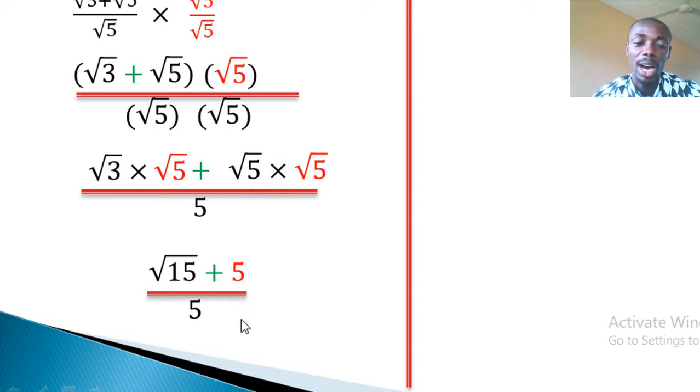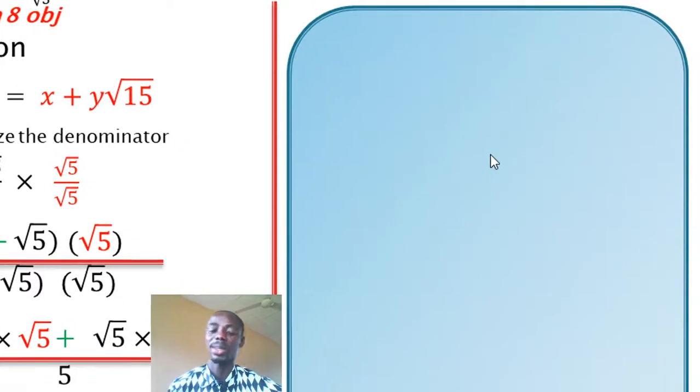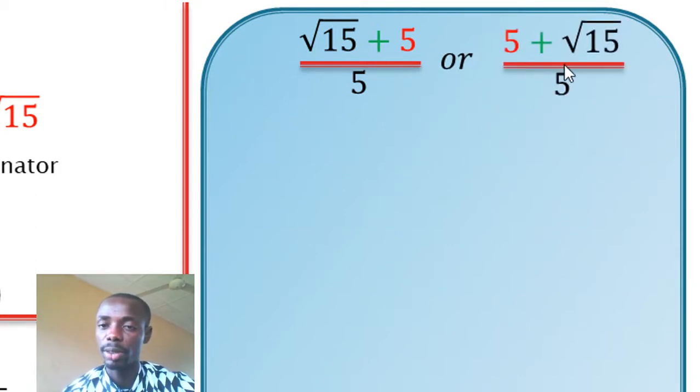Now we have gotten our rationalization. Okay, and then we have to rationalize. This is where we're going to stop. But now we need to express this answer. This answer we get, we need to express it in form of x plus y root 15. So how do we do that? Okay, let's move on. Let's do it in this box on this other side of our page. Now the answer we got, which is this, we're bringing it here, or we can write the answer as 5 plus root 15 over 5. This is the same thing as this.